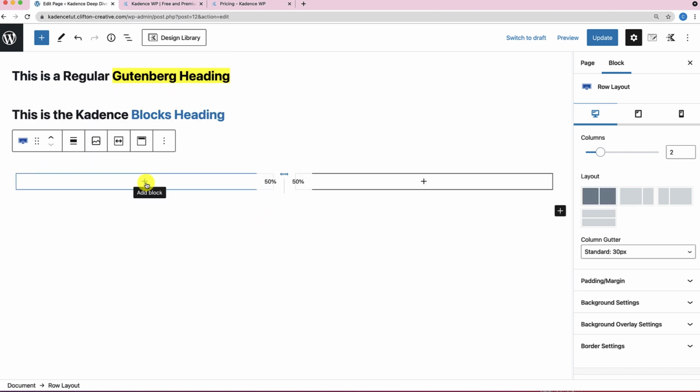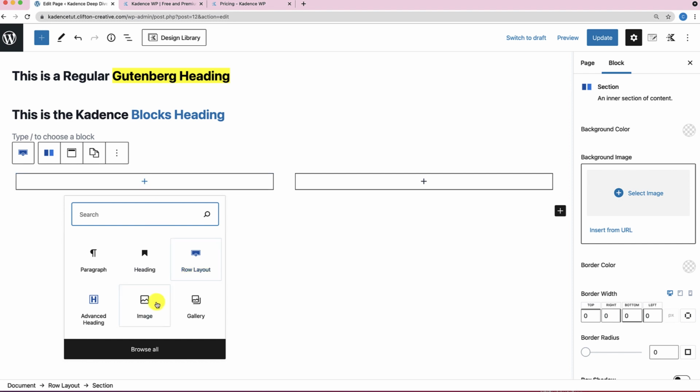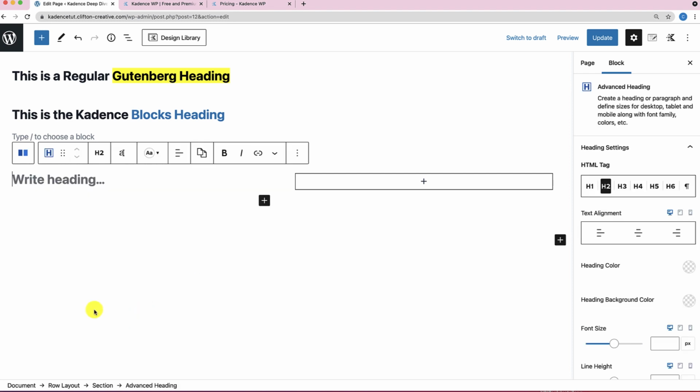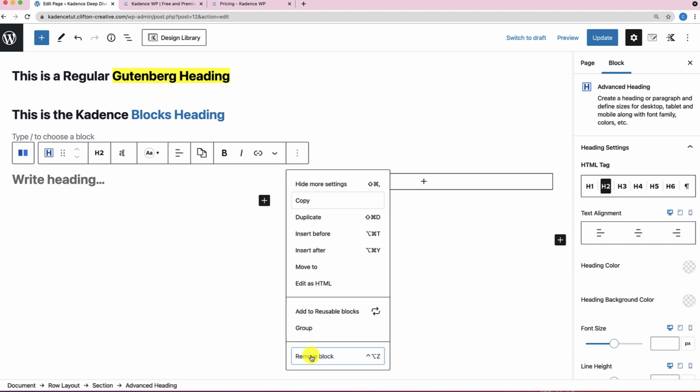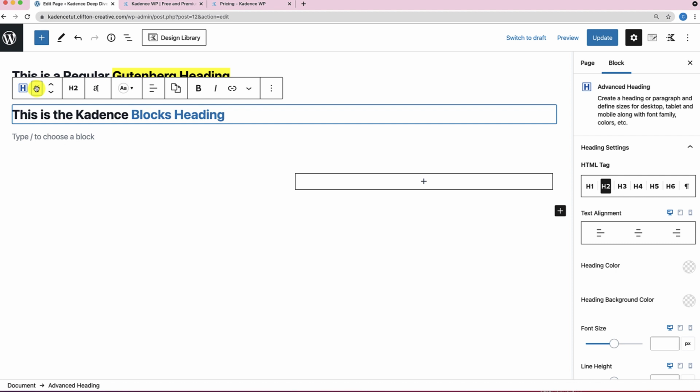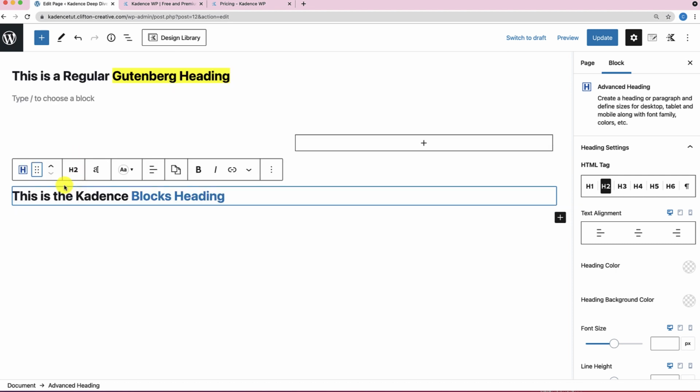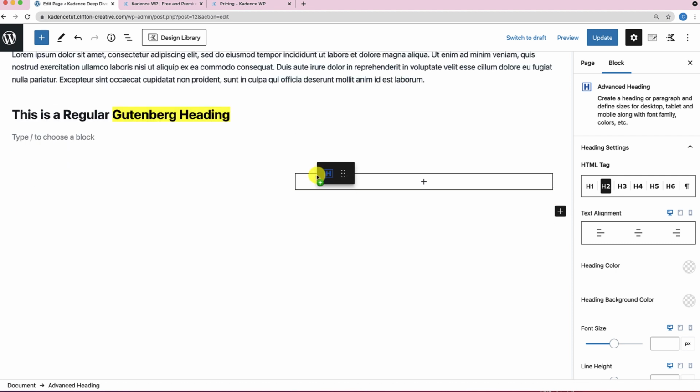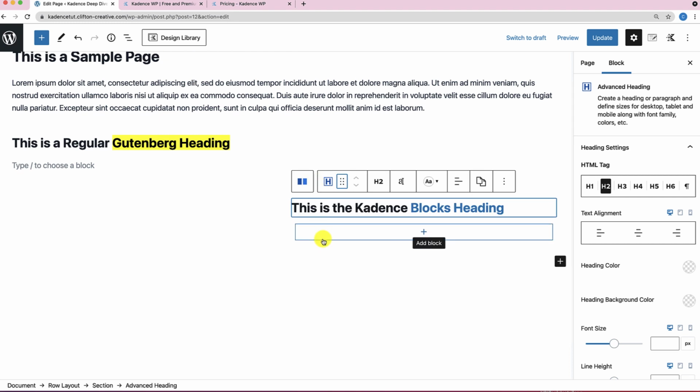I can go ahead and click here and add an advanced heading in that block if I want to, or if I don't want to do that, let's go ahead and remove that. I can just drag the one that I just created and drop it right into that column, just like that. It's a really nice setup to be able to create columns very easily.